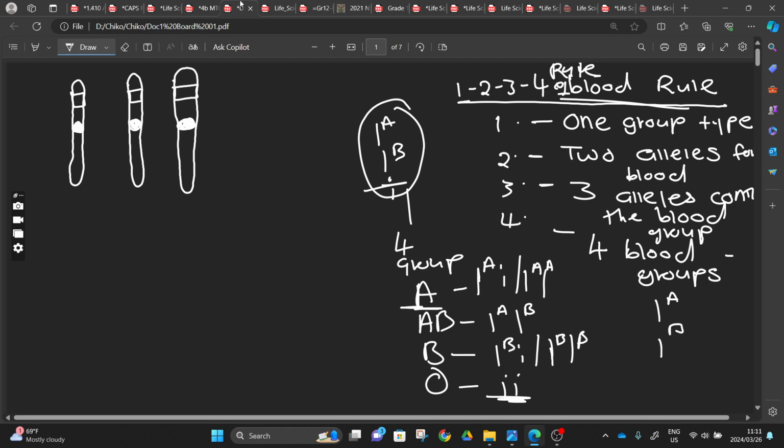So let's come here and explain it. Let me just spend 10 minutes of revision, and then here we'll explain it. Multiple alleles means that there are 2 or more alternatives. In these blood chromosomes, there's a possibility for you to get this 1 or 2 or 3, and then there will be only 2, one from the mother, one from the father.